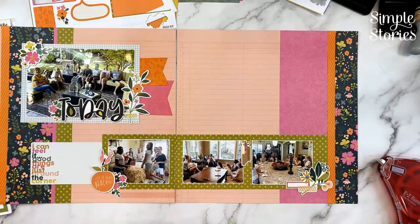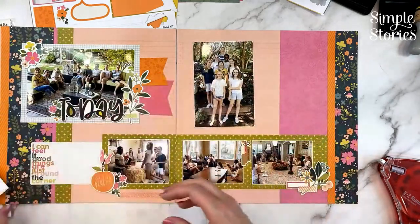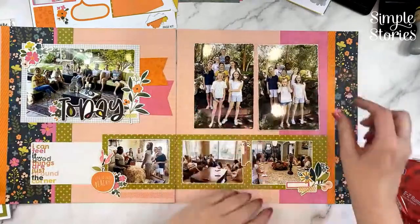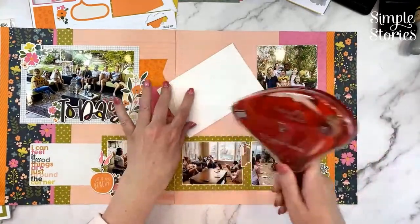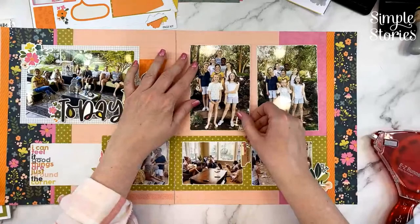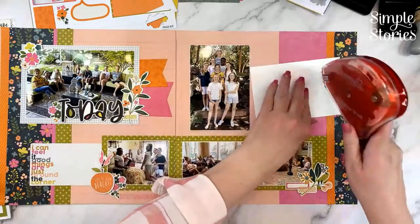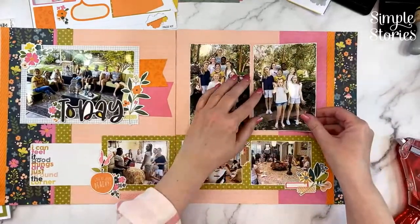Okay. The next thing I need to do is I have two vertical photos that are going to go right here. These are her cute friends posing out in the backyard. So I'm going to add that to this space right here. And the background has some printed lines on it, so I can actually use that to make sure my stuff is straight, which I love.